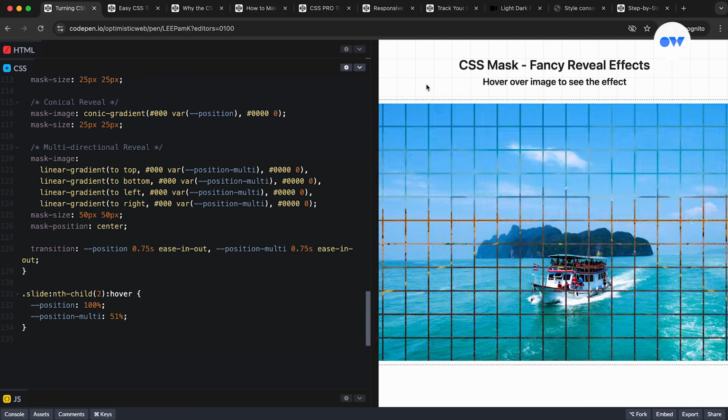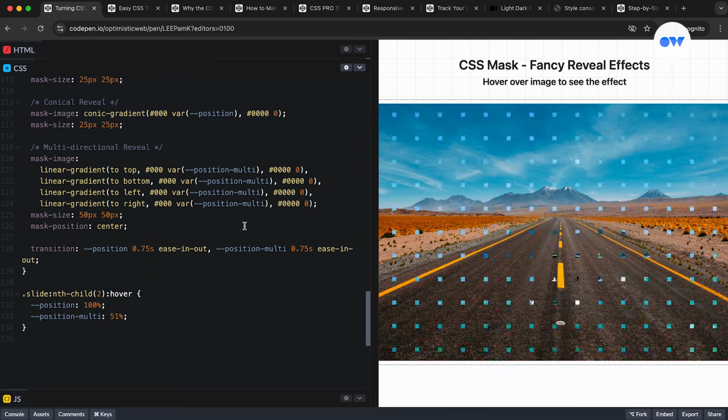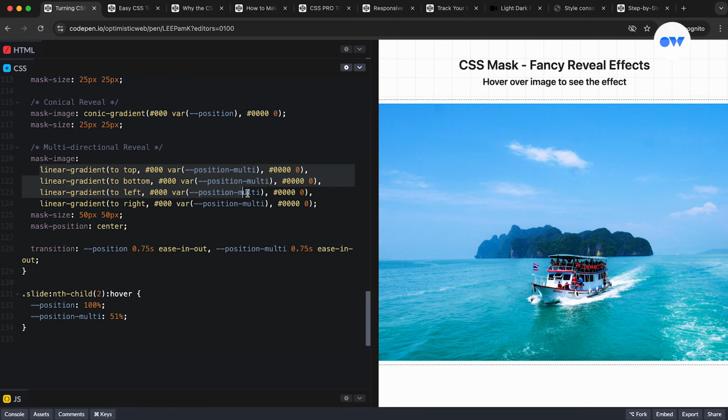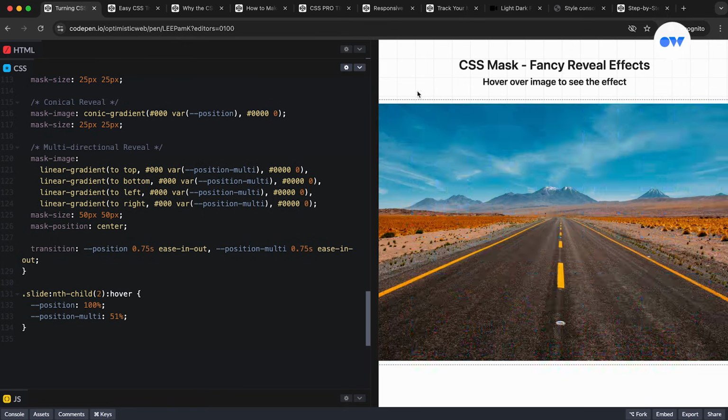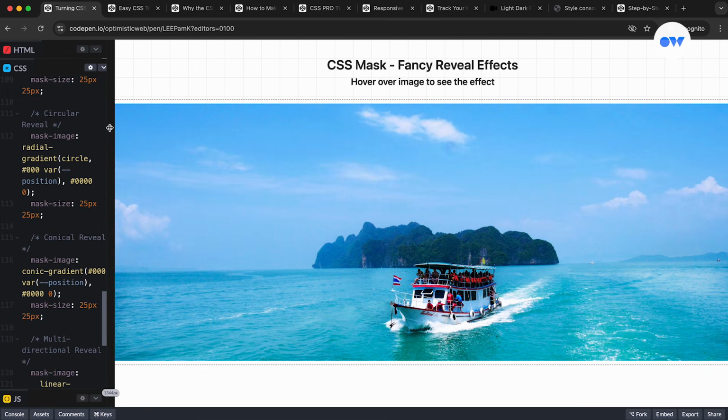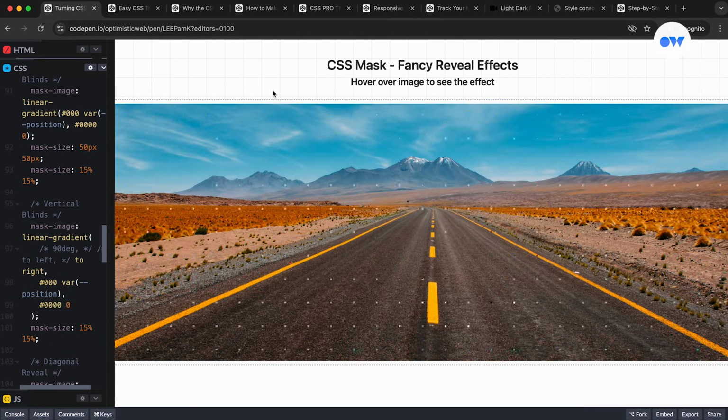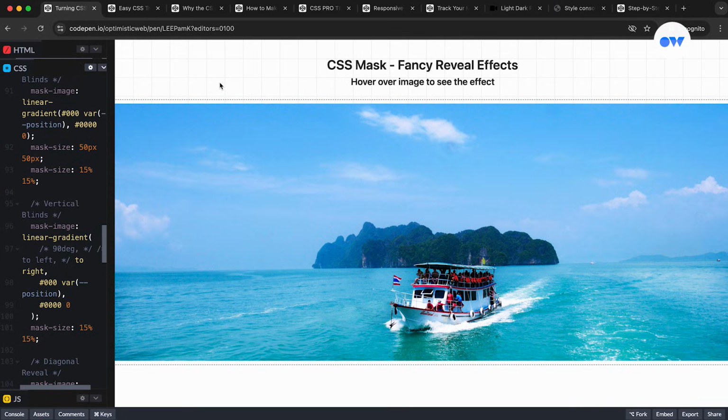In the next part of the series, we pushed reveal effects even further and explored a few variations of more advanced transitions. The main idea was that wipe effects can be as subtle or as dramatic as you want. It all depends on timing, easing, and the type of gradient you choose. With just a bit of tuning, these animations can feel almost magical on the page.